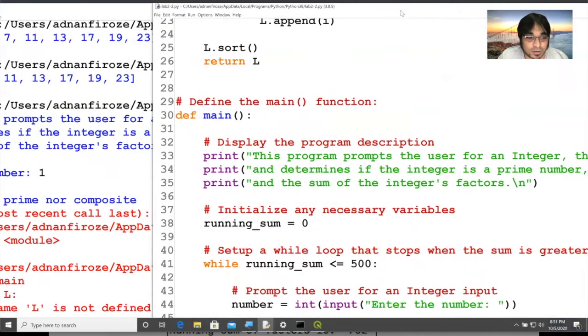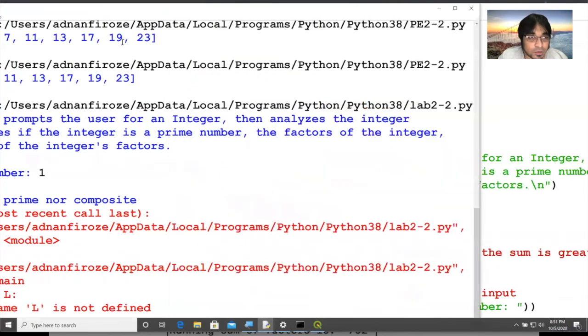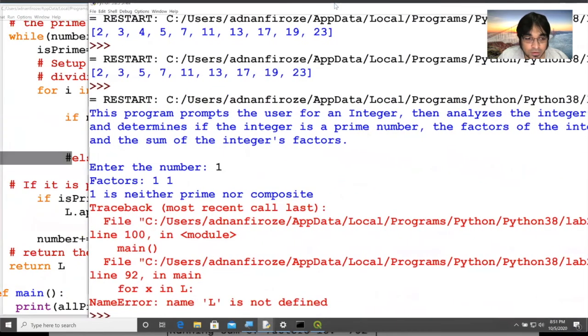Let's look at the issue here, and we're gonna diagnose that.